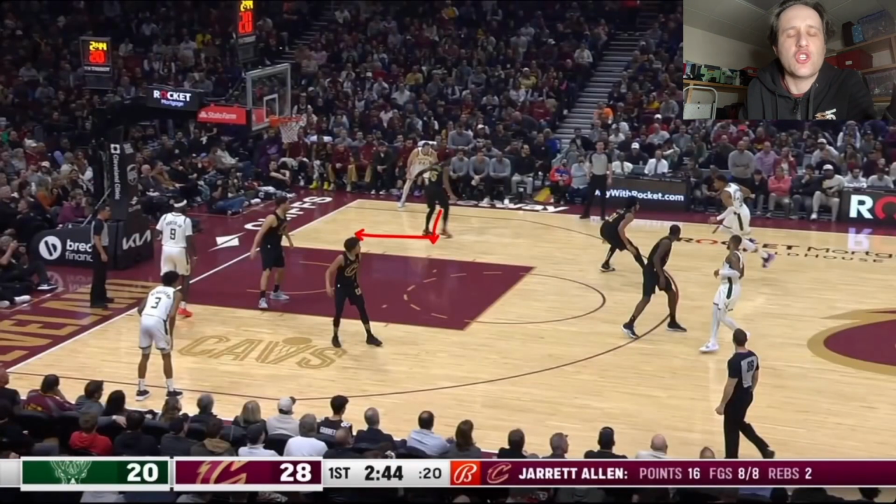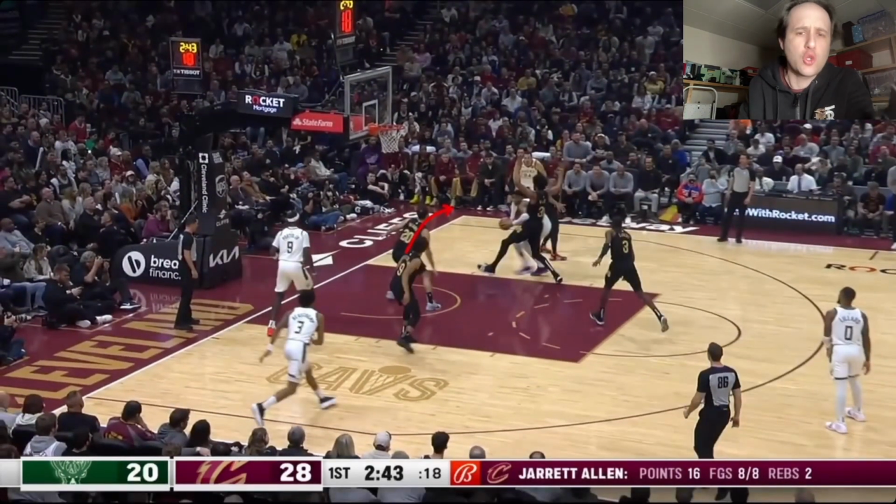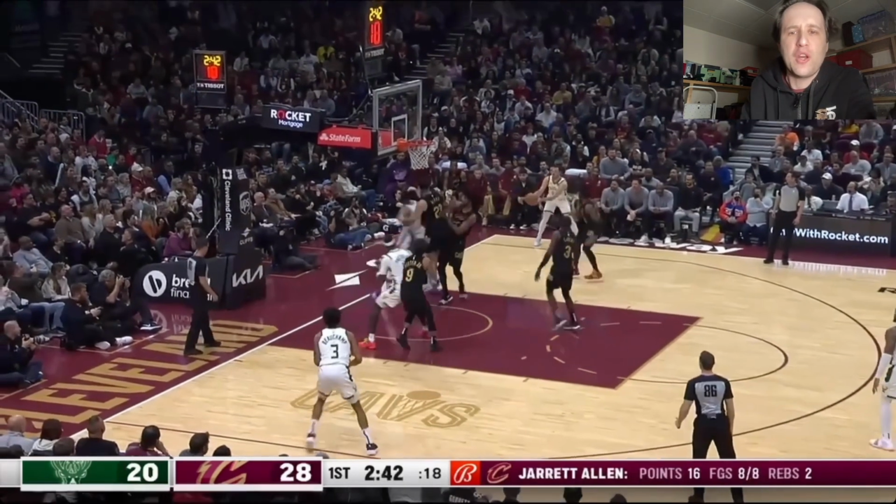First of all, Donovan Mitchell should have his back to the baseline. This should be him in the gaps right here. He can stunt and recover. So he's going to miss that, but then he's just going to stare at the ball. So Georges Niang's coming to help. Donovan Mitchell's now staring at the ball, so you're going to give him an open 3 to Pat Connaughton.